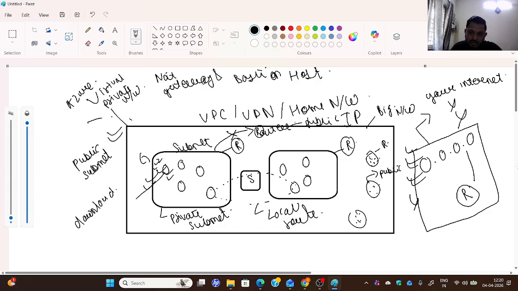That means in the route table I will attach this record back to this particular route table. The moment I attach this subnet to this entry, automatically this subnet will have connectivity with the router.